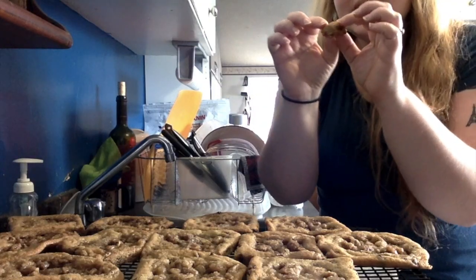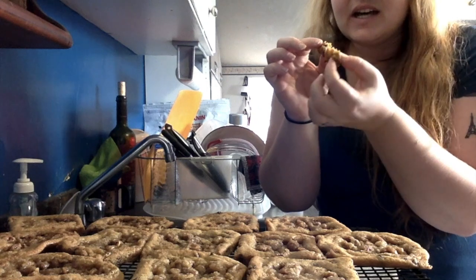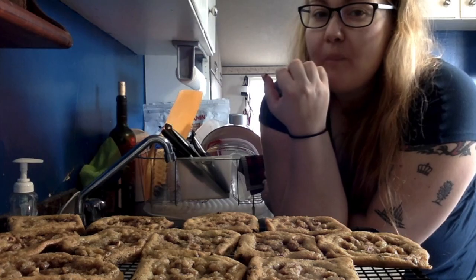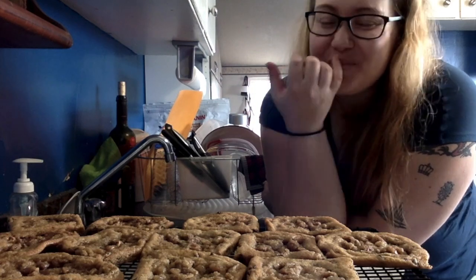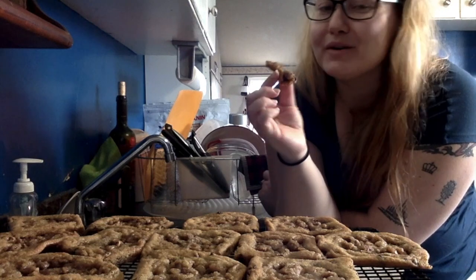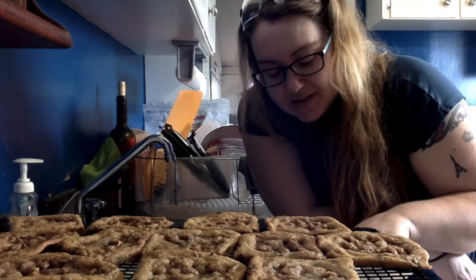They're really, really chewy and kind of overly buttery because of the butter mixture. They're very sweet. I don't know what I expected. Obviously they're going to be sweet. It's a chocolate chip cookie with extra butter and sugar. Outside they're nice and greasy.